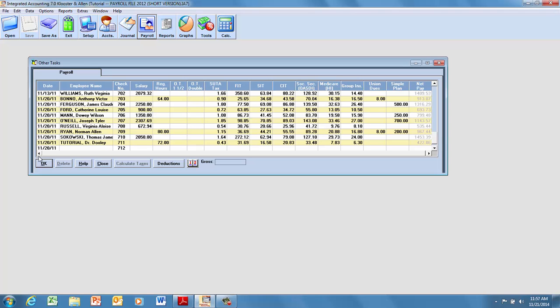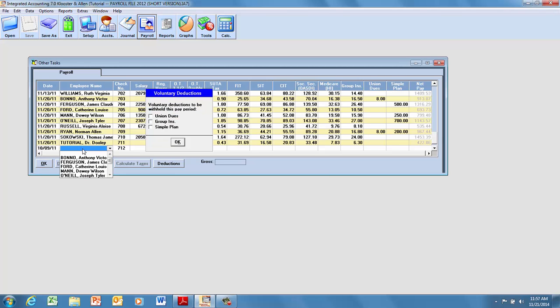Now, when you go down here, you're going to see down where I have 11/20/11, you're going to see 9/30 of maybe 13 or maybe 12. Okay, and our first step is to change that date. So you see the little blinking arrow, we're just going to put 1009, and you can leave the year. And then you're going to click over in the employee name empty box that goes next to it.